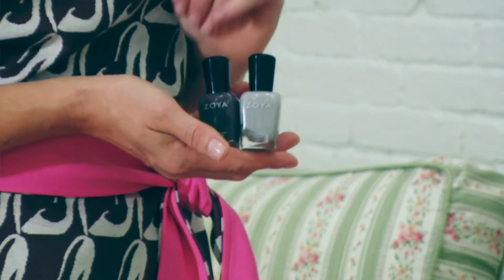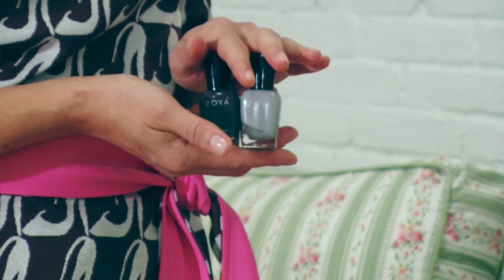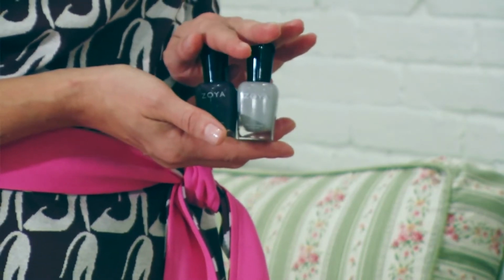The polishes for the season are grays, pewters, that sort of color. Reds are still very popular, but these are more the trendsetters for the fall. Okay, so now we're going to start the service, and Lily here is going to help us with that. You can just put your feet right into the water.